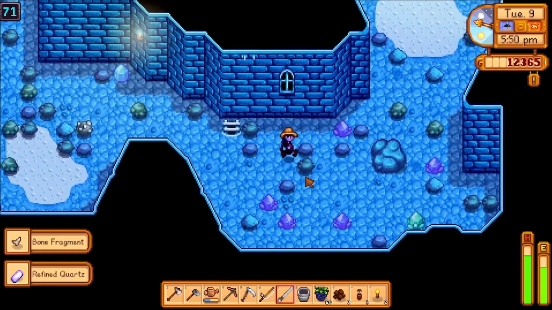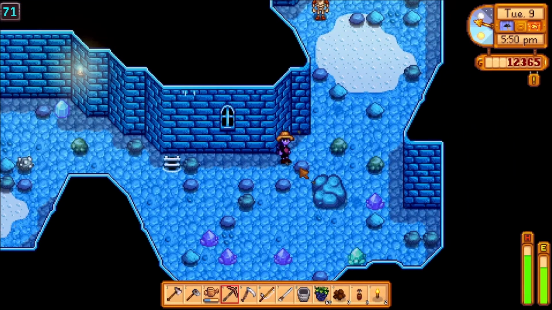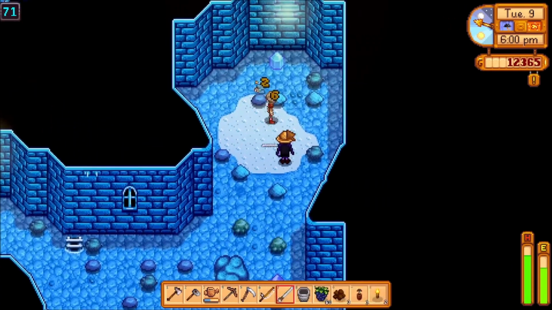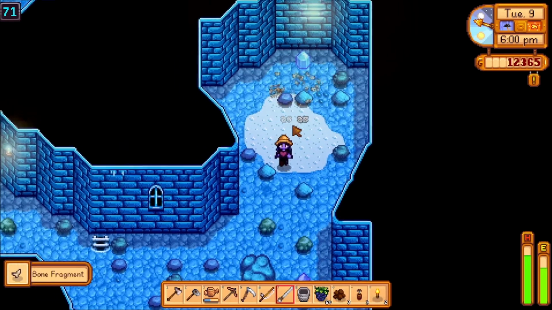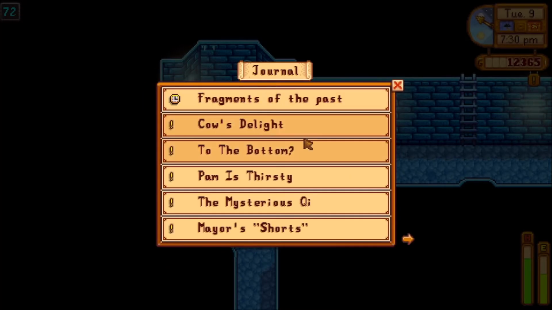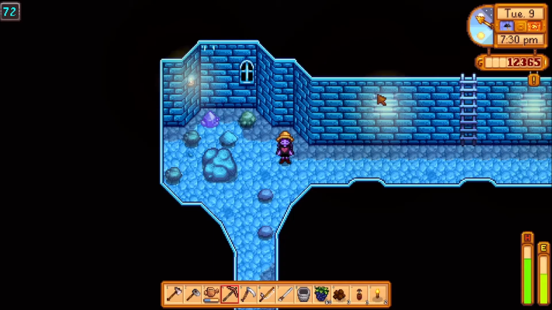Ooh, nice. And we got a refined quartz. I think we can sell that. And that can go towards our shipment. I got another bone sore. Oh, amaranth. We were supposed to do that. Okay. We can still do that, I guess.